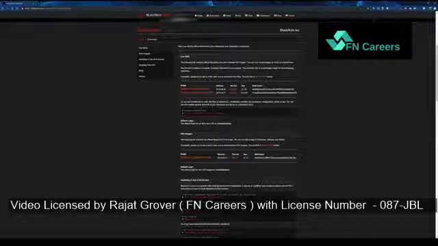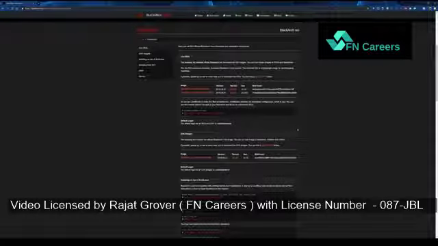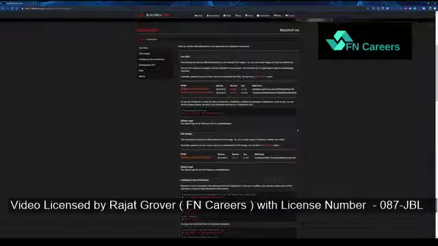So when you start downloading, just click on the live CD. You're going to be asked where you want to download it, and just click save. It's going to download the file. It's going to take some time because it's 12 gigs, and then you will get to the next step. This is something I'm going to show you next.